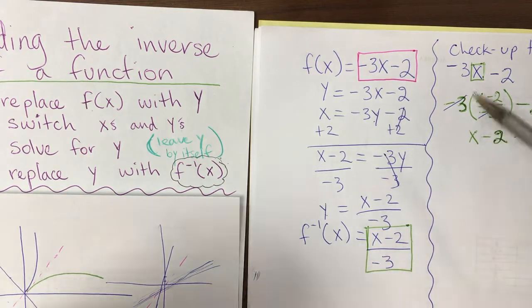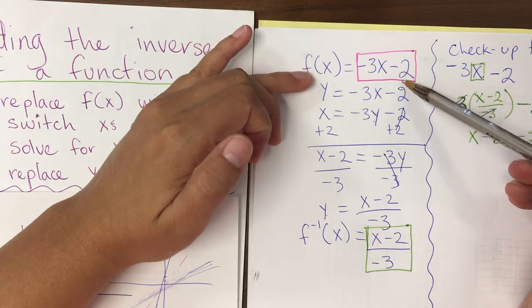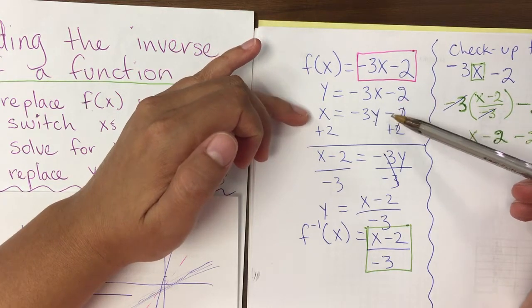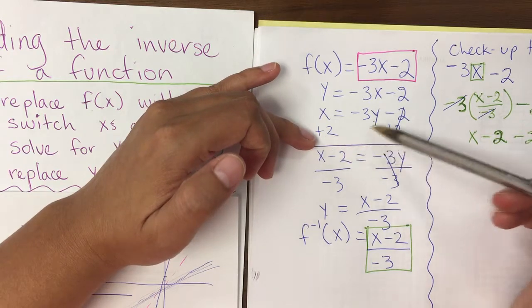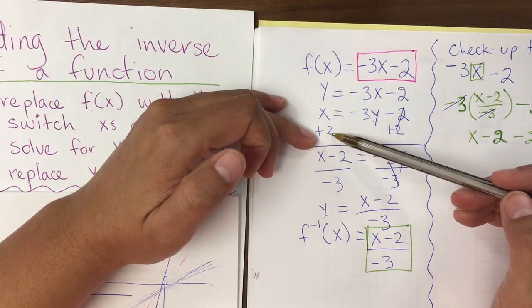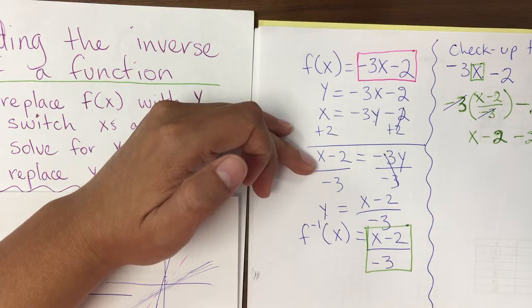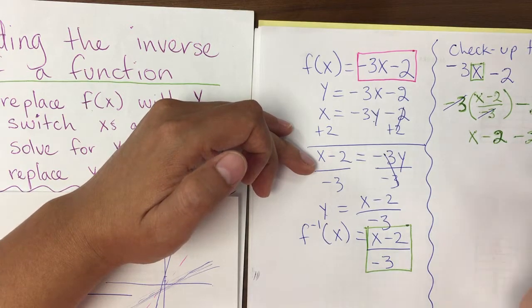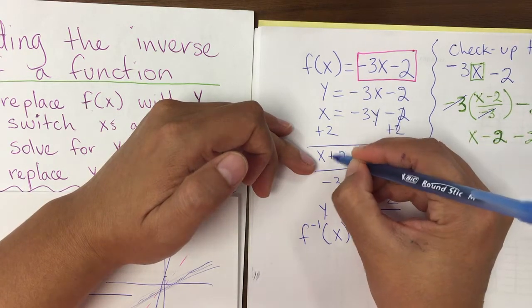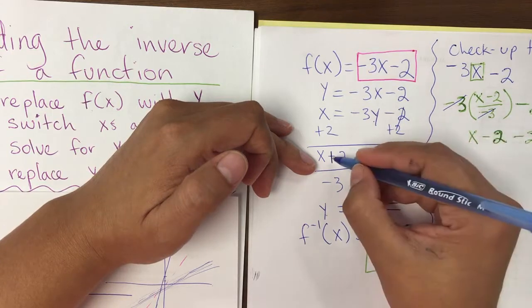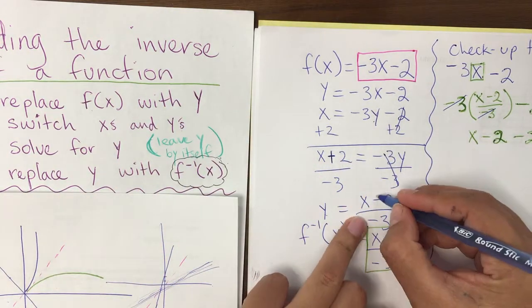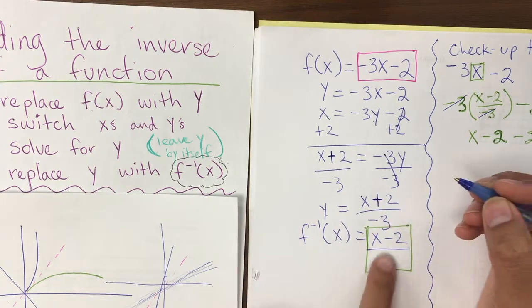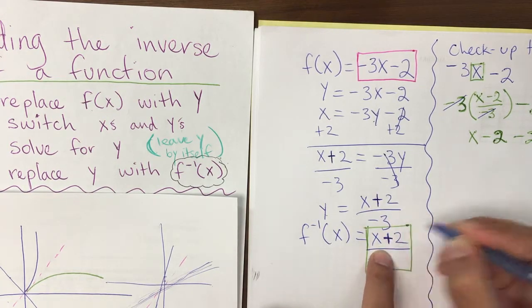And we're going to go back to this. If you notice, I was supposed to cancel by adding, and what did I do? When I added x plus 2, I put x minus 2. So that's where my mistake is, see? That's why it's important to do the checkup test. So in here, it's actually going to be plus 2. So x plus 2, it's also in here, x plus 2. And right here, x plus 2.